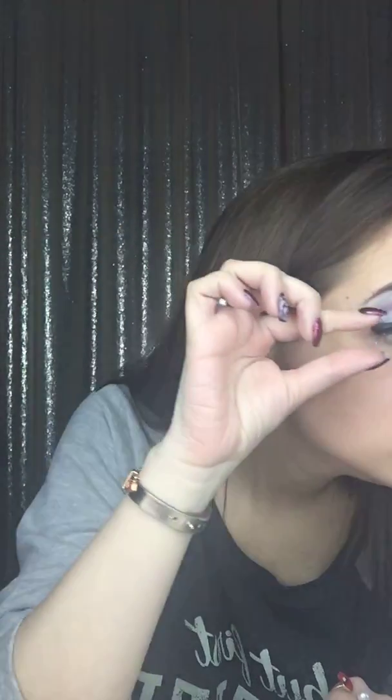Make sure you're getting the right eye. Let it dry for a sec. This is for this eye. I don't want to say right or left because I don't know if it's going to be different for you guys. And you kind of close your eyes. Again, this is what works for me. I'm no pro. And then you just position it into place with your fingers.